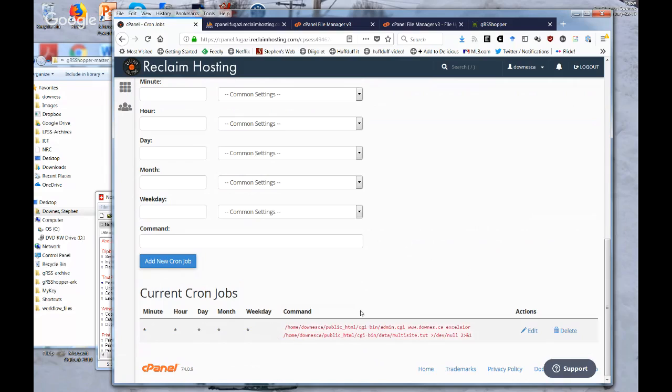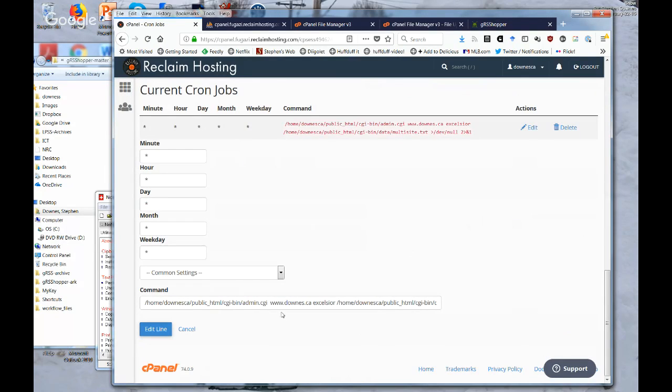Okay, oh, right, because I have more than one site. Okay, so edit. So this is the command. It'll be a bit different for you. I'm copying this, and now I'm going to cancel.